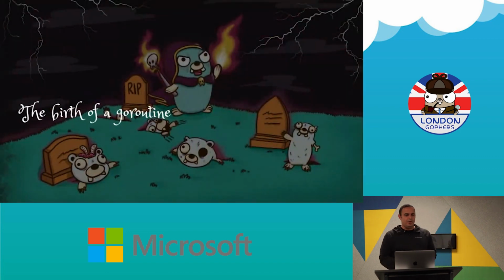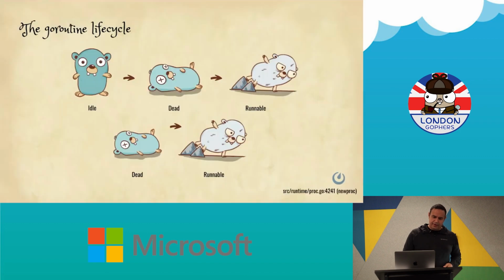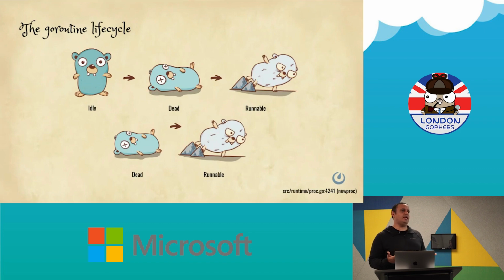Okay, let's talk about the birth of a Goroutine. Here comes the metaphor about the zombies. Basically, whenever you try to create a Goroutine, it's going to go to this free list of Goroutines, which is nothing other than dead Goroutines. Goroutines that are already finished are in the dead state, and it takes one from there, populates the data, changes it to runnable, and schedules that in a processor.